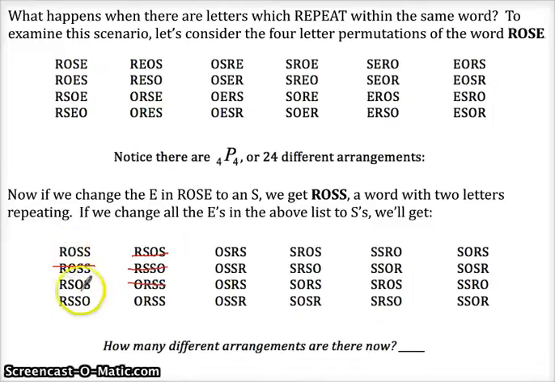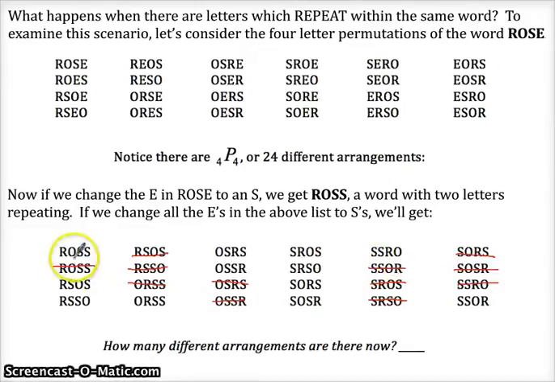All right, as we see repeats, let's cross them out. ORSS, I got one there. OSRS, oh, look, there's another copy of that. OSSR, haven't seen it yet, but there it repeats. SROS, haven't seen it, but look, it repeats later. SRSO, I bet there's another SRSO. I don't see it, there it is. SORS, there's another SORS. SOSR, there's another SOSR. SSRO, there's another SSRO. And the backwards ROSS is already down here.